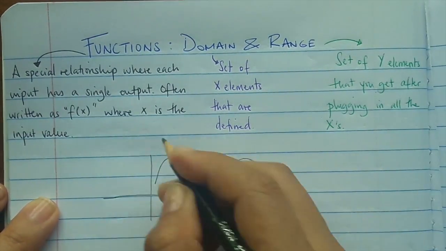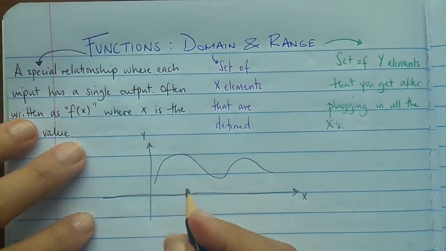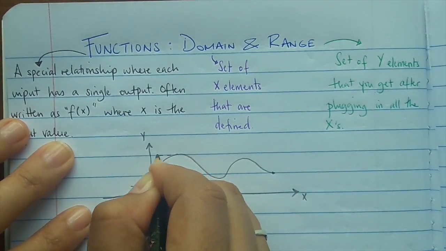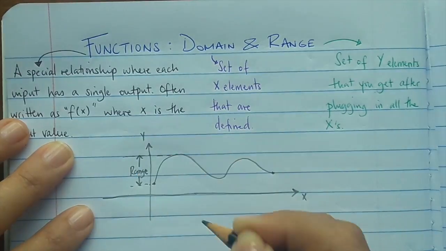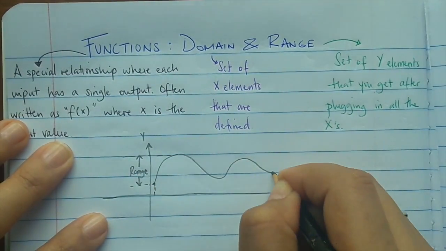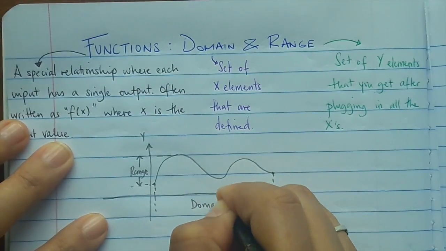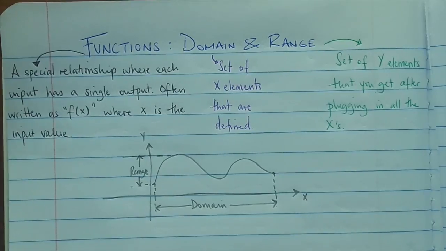So say this is a function. The domain is going to be the set of x, and the range is the set of y. So the range is from the lowest point to the highest point. That's going to be the range. It's your y. Your domain is from the smallest x to the highest x. That's going to be the range for which the graph exists. So it cannot be somewhere where the graph does not exist. The graph actually has to exist at that point.